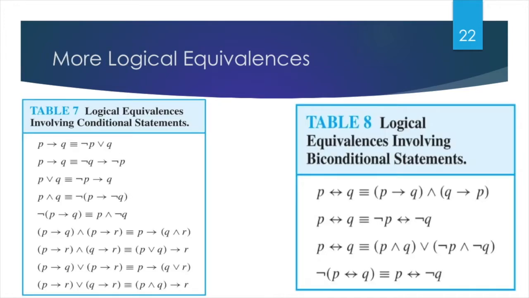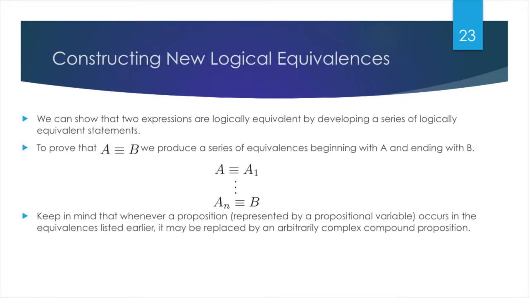So these tables are giving you logical equivalences involving conditional statements as well, and there are logical equivalences involving biconditional statements, which can be useful to do more proofs that two statements are logically equivalent or not. We will take more examples about this, and we will study each step we use and employ those laws, how we can employ them to prove or disprove that two statements are logically equivalent.